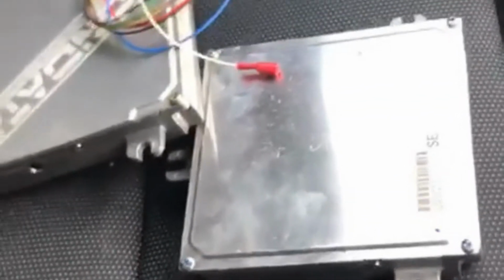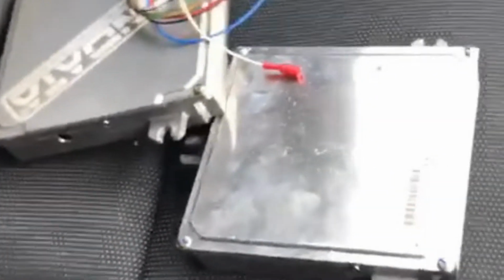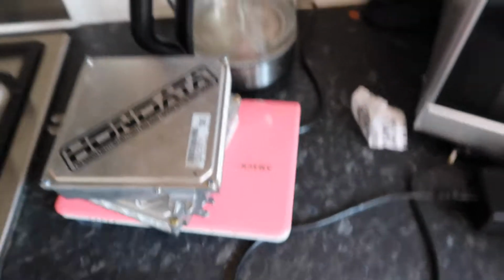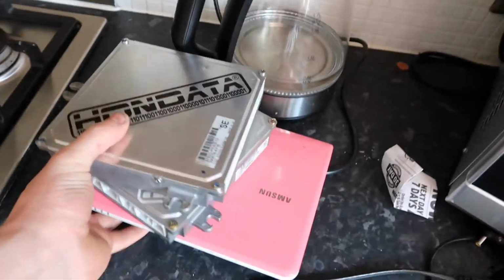As you can see there, I've got the Hondata on the left with my analog inputs coming to the side there, and that's the other virgin ECU. And here we have it, Performance Tech, the legends. There we go, just leaving now with the other Hondata, so we should be ready to stick this beast in, stick a map on it, and see if it'll fire up a 1000cc injector. So yeah, we have it back, another Hondata. Hope you've seen the other video where mine's messed up.